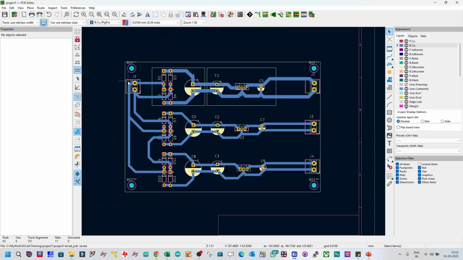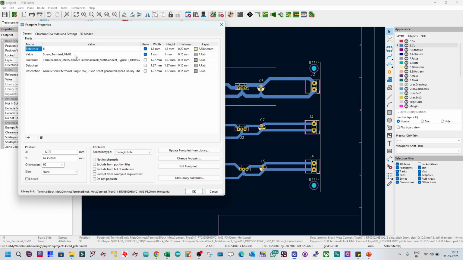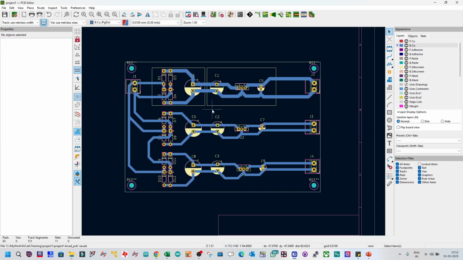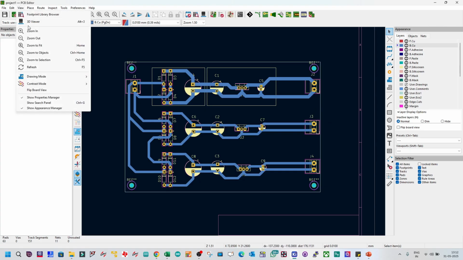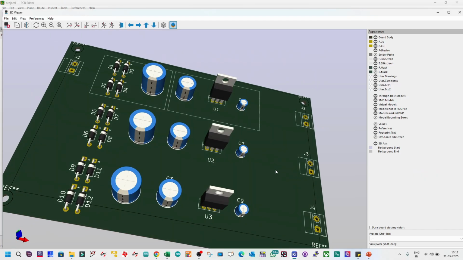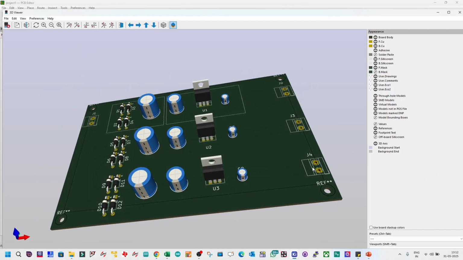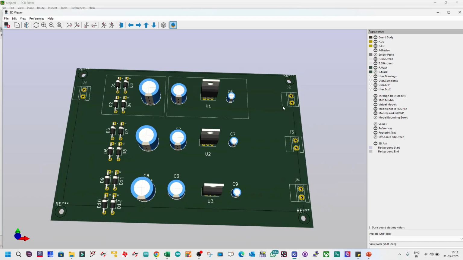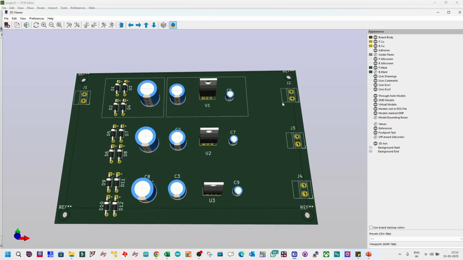Right now, there is no 3D model for this footprint. The STEP file is not assigned to it, so you're not able to see the connector component in the 3D view because there is no 3D symbol assigned.